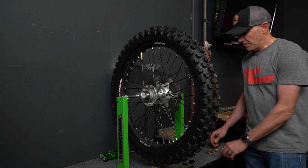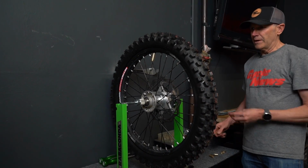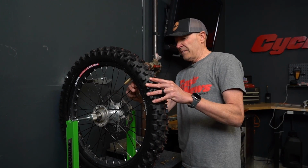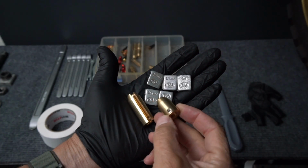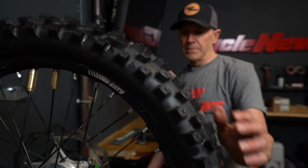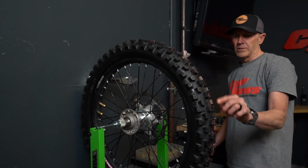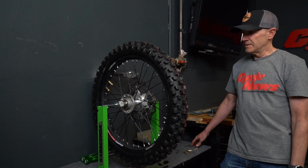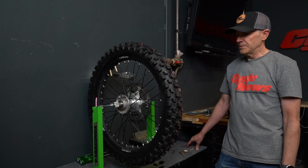That thing's still going to go to the bottom, even though I've already put one heavy weight directly across from it. So I'm going to throw another one of these on here, in that same zone. These wheel weights have that screw in them that goes up against the spoke nipples. Again, I'm going to spin it back, knowing that the rim lock is my heavy spot. And you'll see it's still probably going to fall to the bottom, which it does.